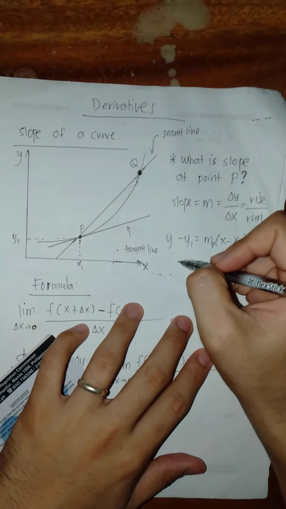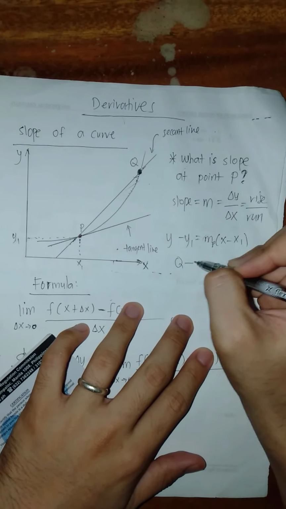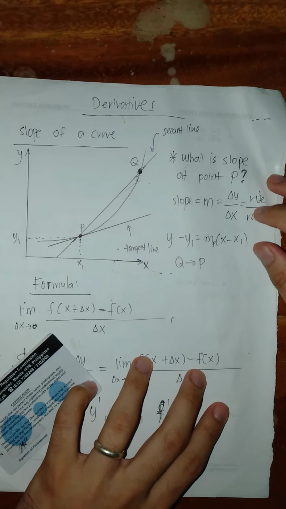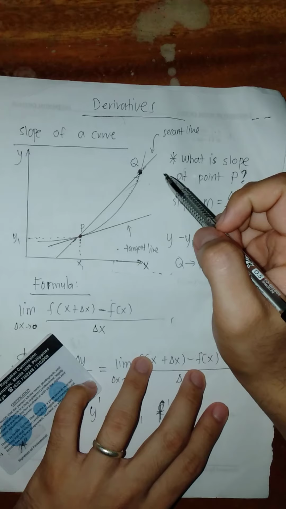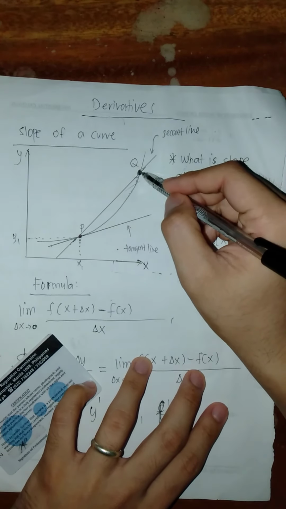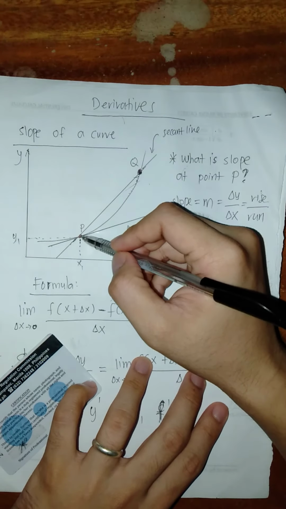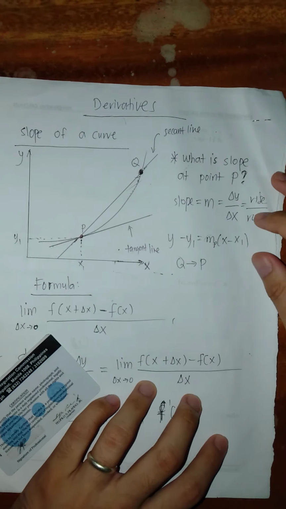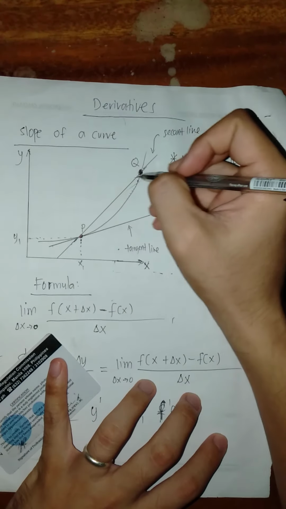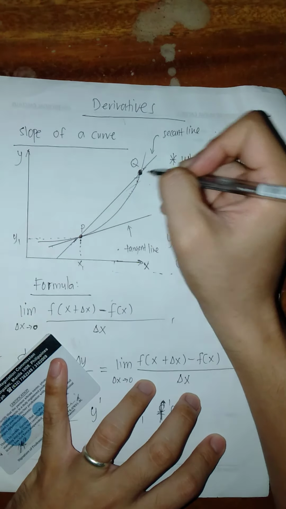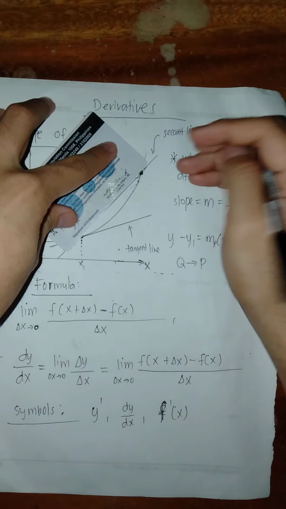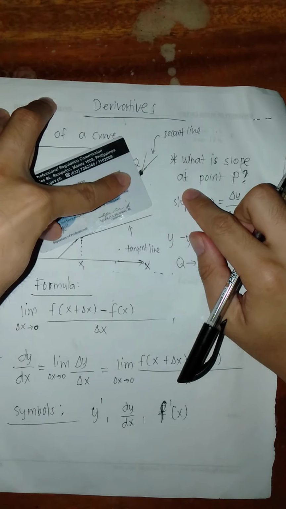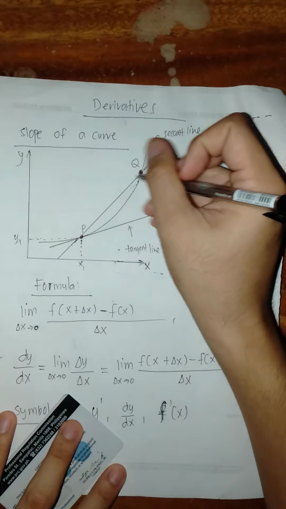I make point Q really, really, really close to point P. But, of course, not equal. Right? Because if I make point Q equal to point P, we go back to the tangent problem. You only have one point there, right? So that's why I'll make point Q really, really close. Imagine, guys, if I move this point Q, it will approximate or become equal to the tangent line. So let's say I move it closer.